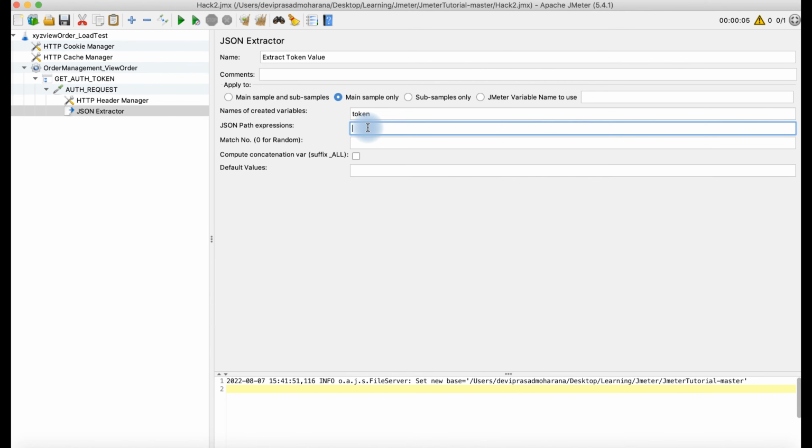So dollar dot the field name, which is access token, as we see in the response. Wherever this access token node is there, pull out the value for that and put it into this variable. We are good. We will save it.